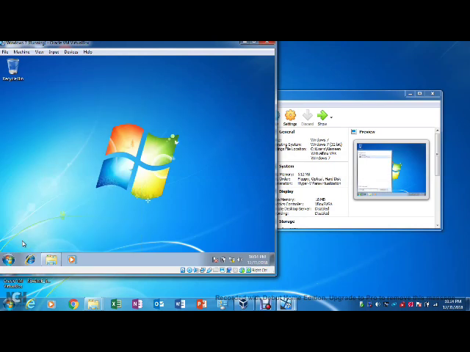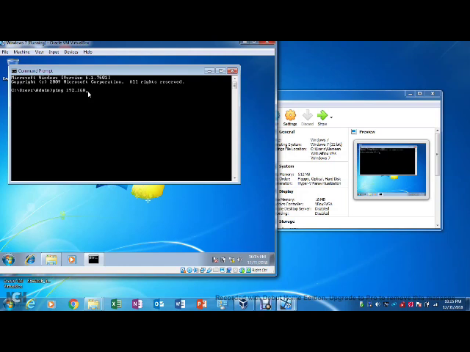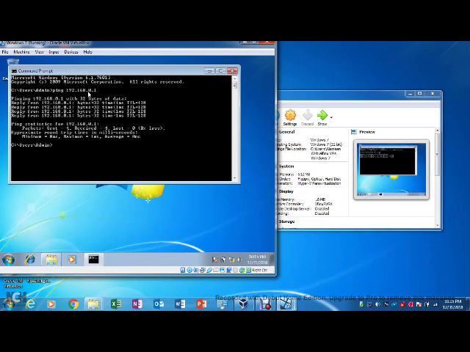We are going to ping our server, which we know from before to be the IP address of 192.168.0.1. And as you can see, 4 packets sent and 4 packets received.